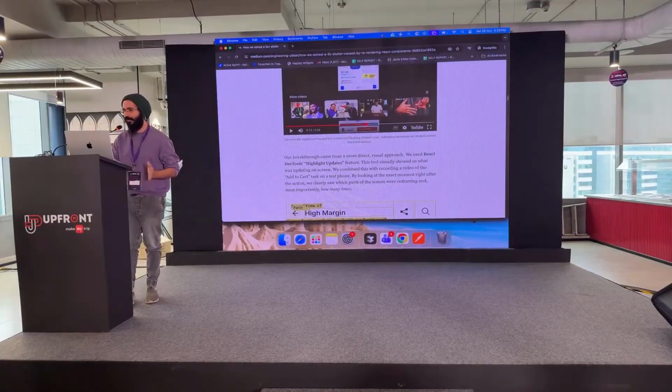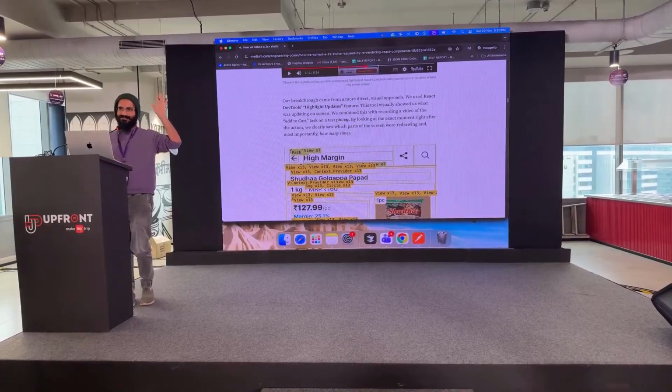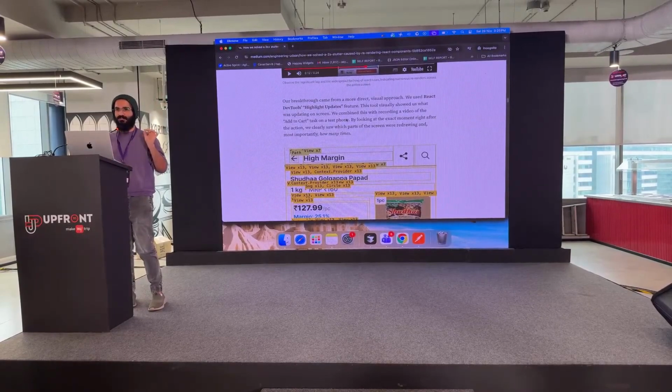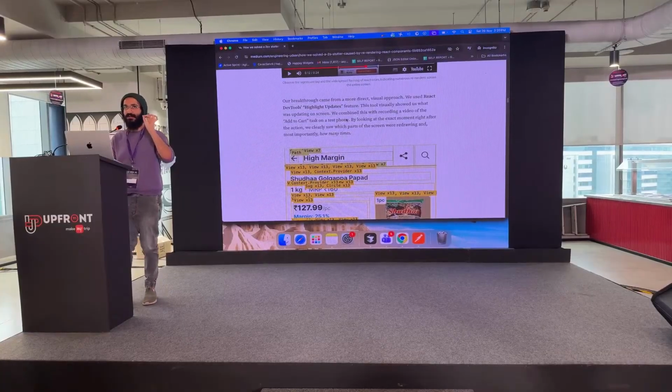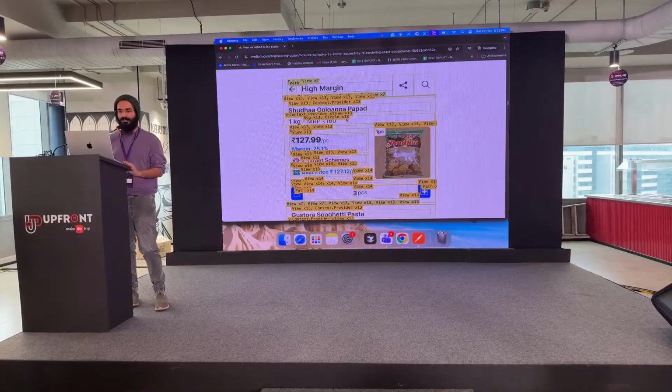React Scan is quite cool. I hope you have used it before. But for my use case, it was harder to understand, so I did something very simple. Open React DevTools. How many of you have used React DevTools? Okay, not as many. You should use it more. Over there, you can just have a toggle. Don't worry about the profiler or components. There's just a settings panel where you can highlight updates, right?